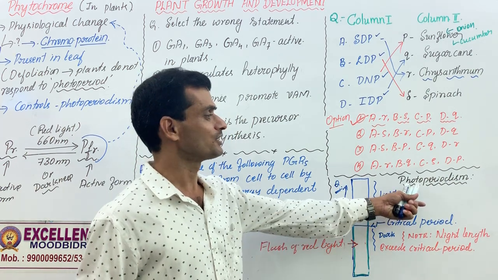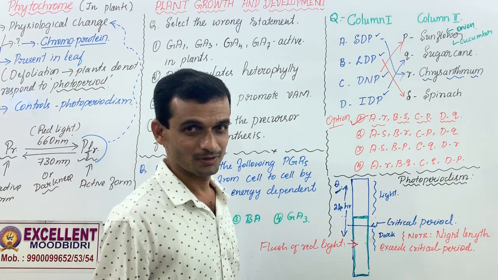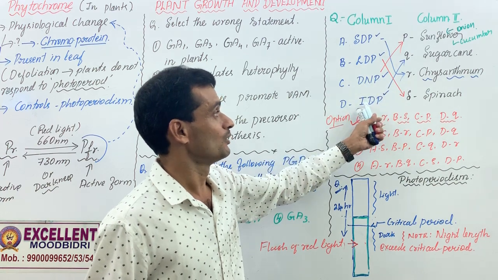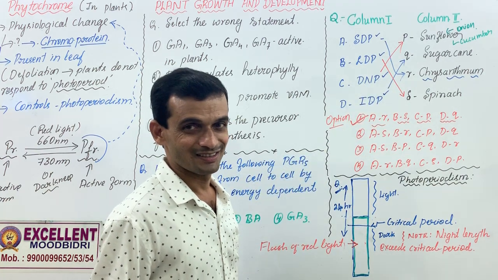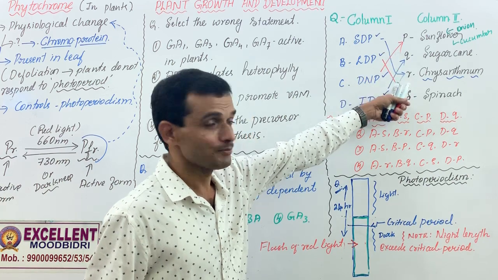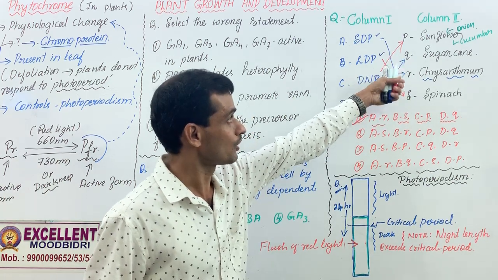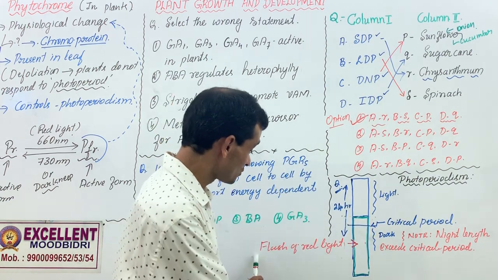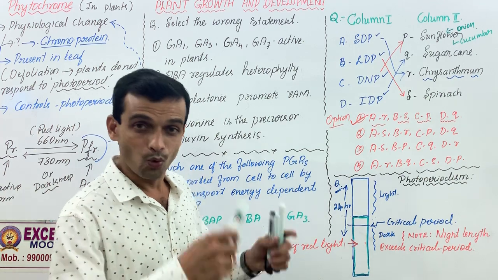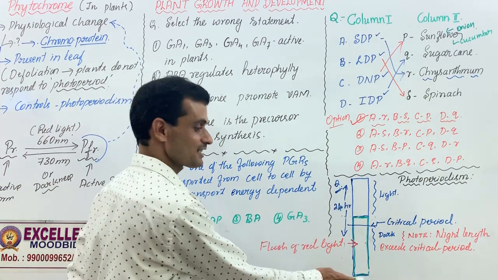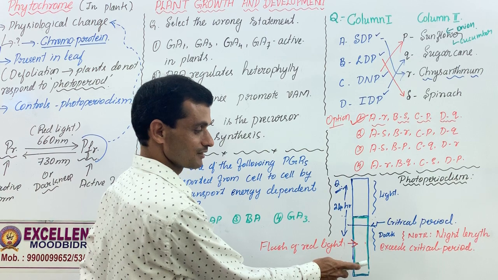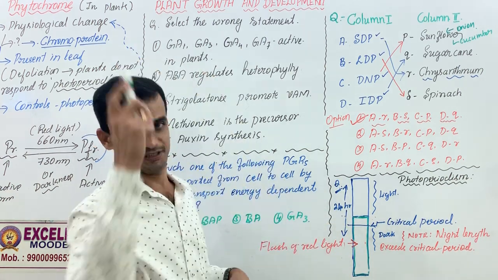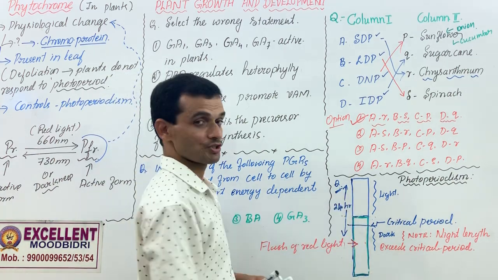I am not asking just what is photoperiodism. I am not asking just what are short day plants, what are long day plants, what are day neutral plants, what are intermediate day plants. I have taken examples. You cannot prove that these are out of insight. At the same time, see, this question is based on the experiment. What is going to happen if we disturb this night or darkness with a flash of red light? There is no flower formation.